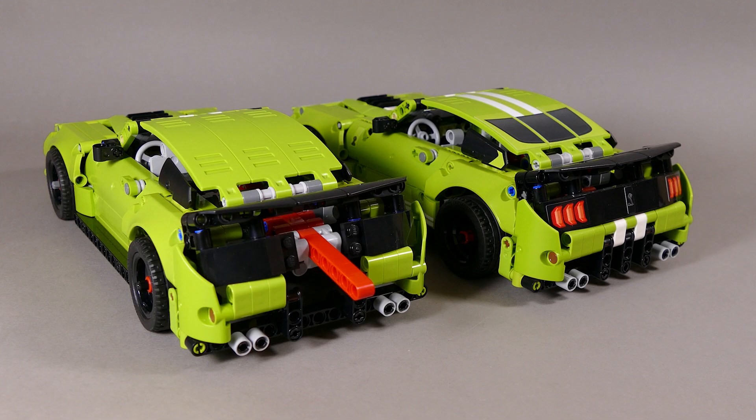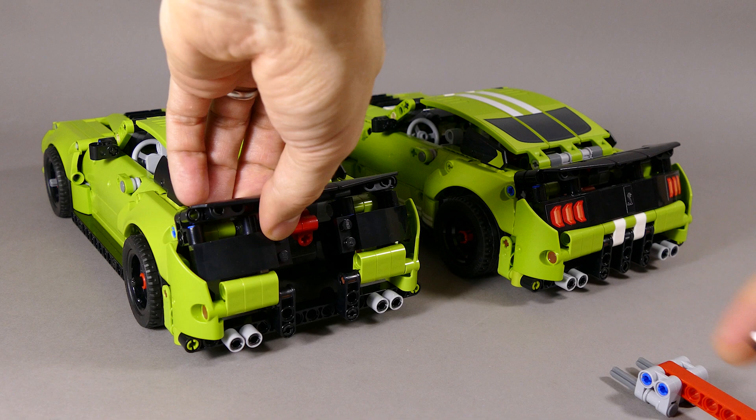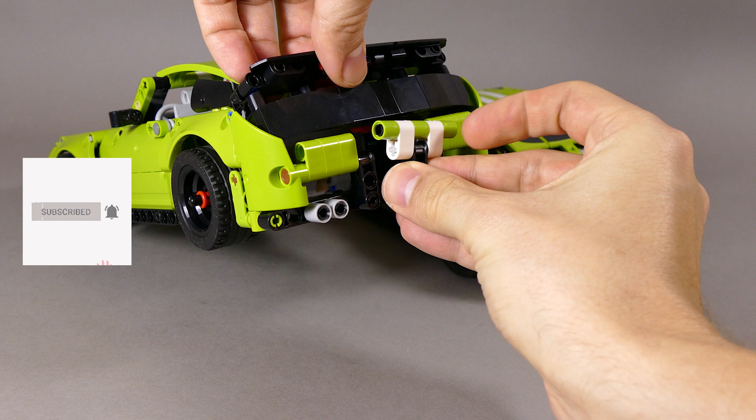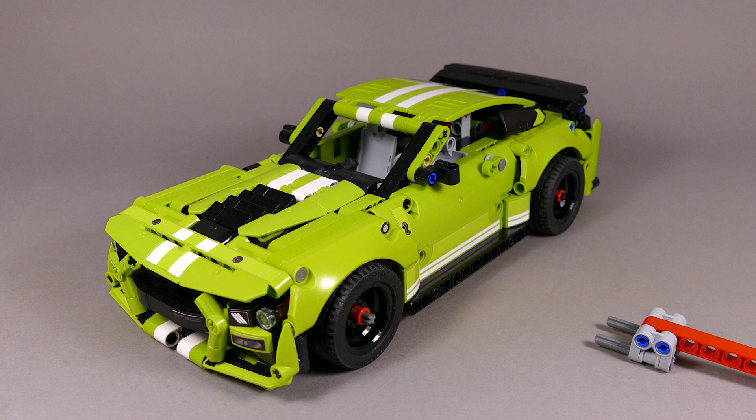So I definitely jumped on the opportunity to design this one. The model comes with two possibilities for the rear: play mode, which has the foot trigger that releases the pullback mechanism so your hands are free to operate the smartphone with the AR app; and display mode, in which it works as a regular pullback vehicle. To switch between modes, you pull the trigger, place the tile section with the Cobra logo, and attach the part. You can also use the LEGO Technic AR app, though it unfortunately doesn't work on my phone, so I'll reference the official instructions from lego.com.